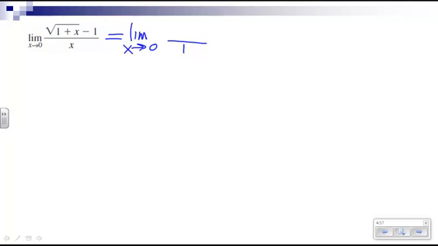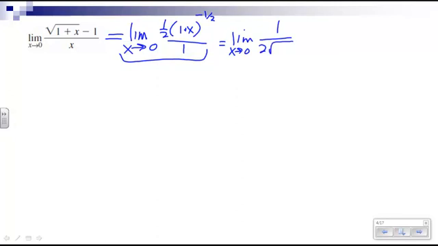Let's remember what the derivative of the top is going to be. Keep the inside the same. The exponent on that expression is 1/2, so that 1/2 goes out there. Reduce the exponent by 1. Do I have a chain rule? Times 1. Times 1, I won't even write it. All right, so now, at this point, I'm going to clean this expression up. I get the limit as x approaches 0 of 1 over 2 times the square root of 1 plus x.